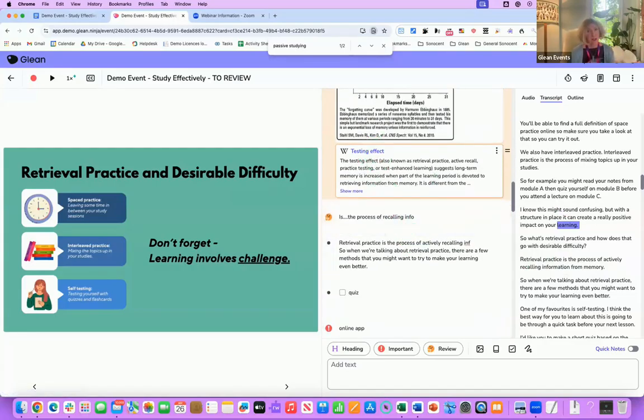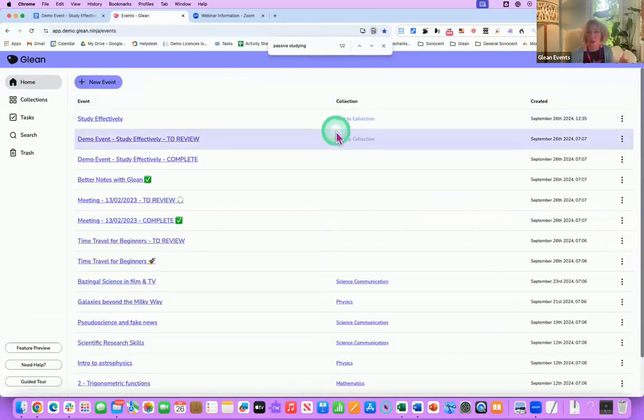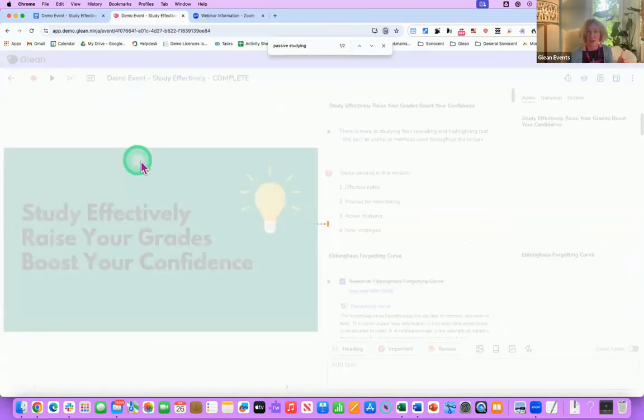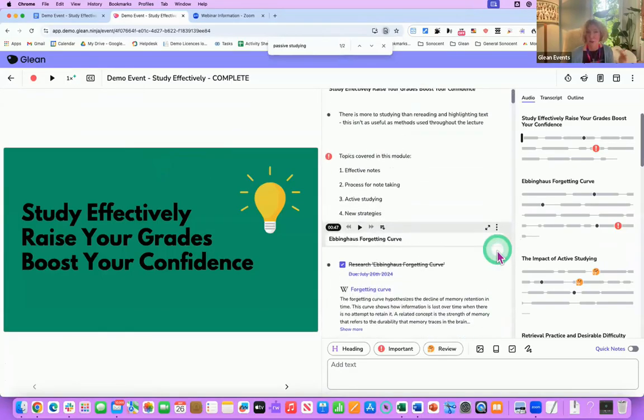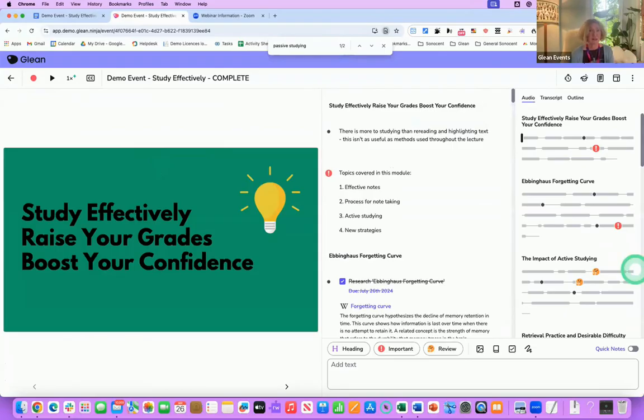So you can basically see how you can start to flesh your notes out in more detail with information from other sources. And by the time you've been through this whole entire process with all of your notes and your annotations, what you will have done is converted your simple audio recording into a set of notes that looks a little bit like this one here. So this is an example with all of my notes and images and definitions.